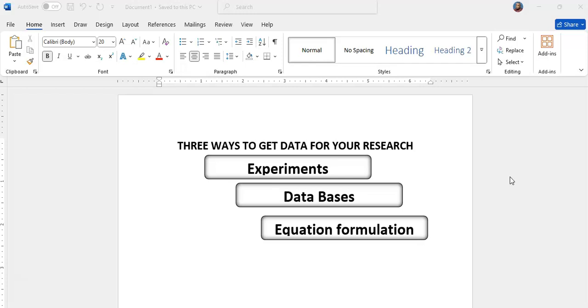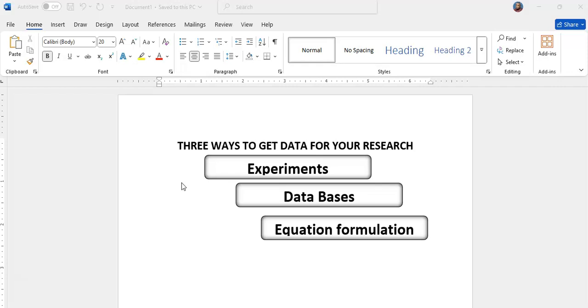It's by experiment, and it could move from very simple house tools to extensive laboratory tools. It is the most common type, especially for the sciences and for people in engineering.